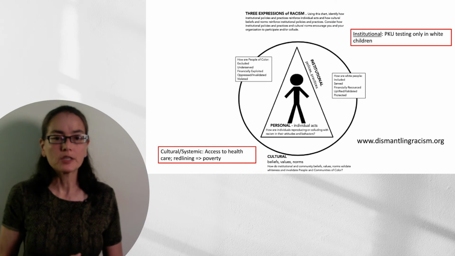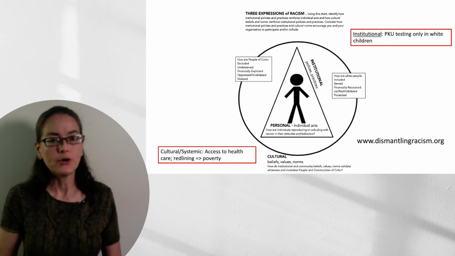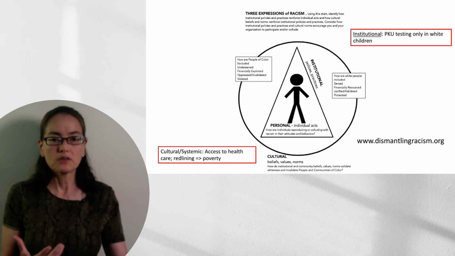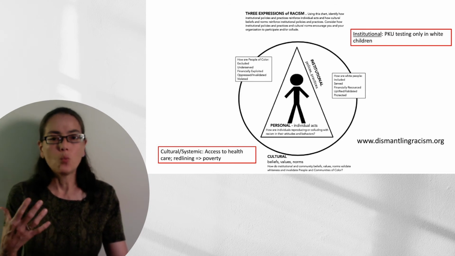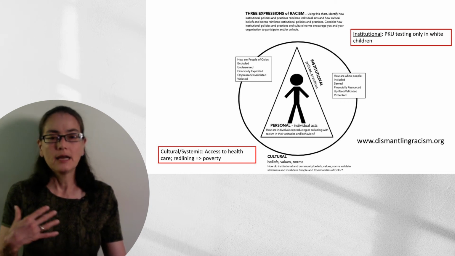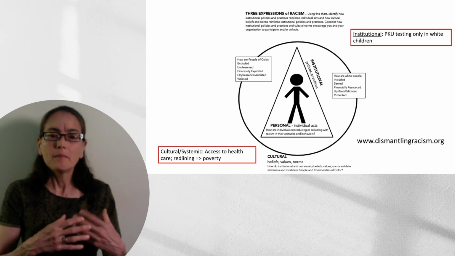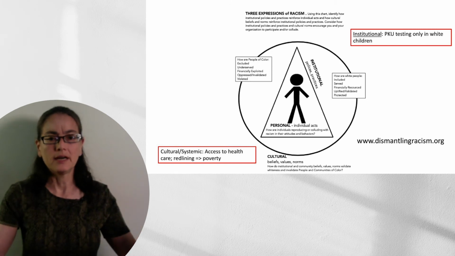So this is talking about the three expressions of racism. We have individual or personal racism, institutional, and cultural or systemic. And I think probably before the last year and a half or 2 years, when most of us, particularly those of us from positions of privilege, thought about racism, our conception was of personal racism. So I would think of men in white robes burning crosses, and that was something rare and uncommon and dangerous and scary. But it was a group. It was not all of society.